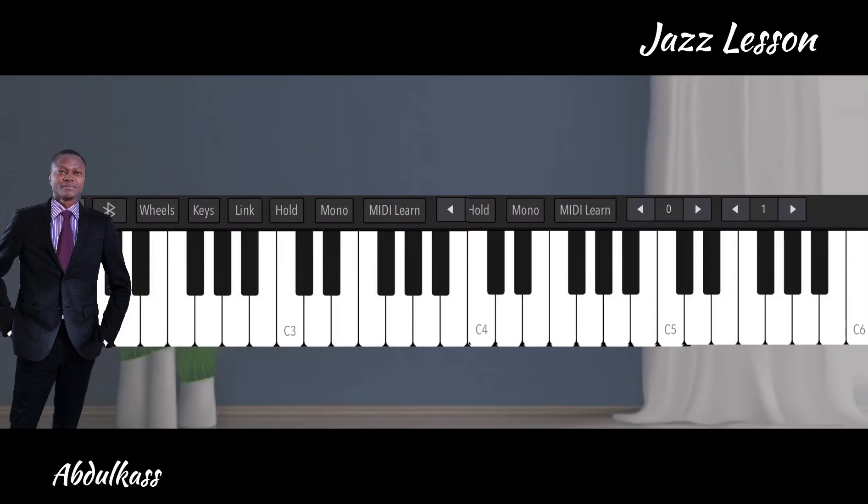It's the same Re Sol Do done twice but in two different keys, so because of that change of key it almost gives a different vibe as though I'm playing something new. I can do that in many different ways and all of a sudden it sounds new. Another reason these 2-5-1s can sound everlasting is the improvisation you make on them — it may be a particular progression you play, but when you change to another angle those same progressions sound different because they are not the same notes.